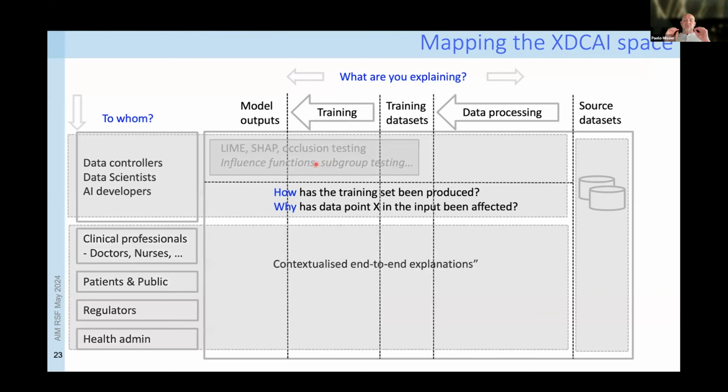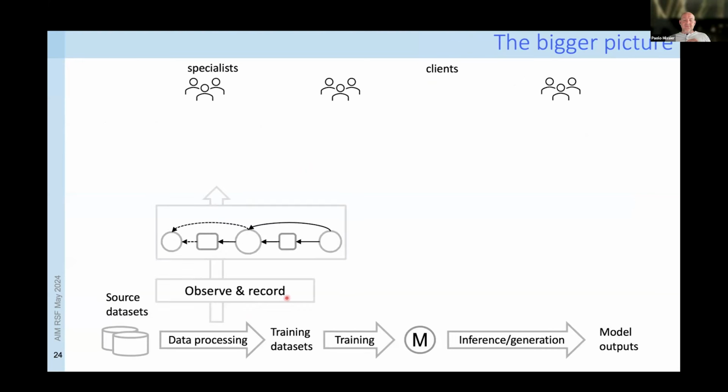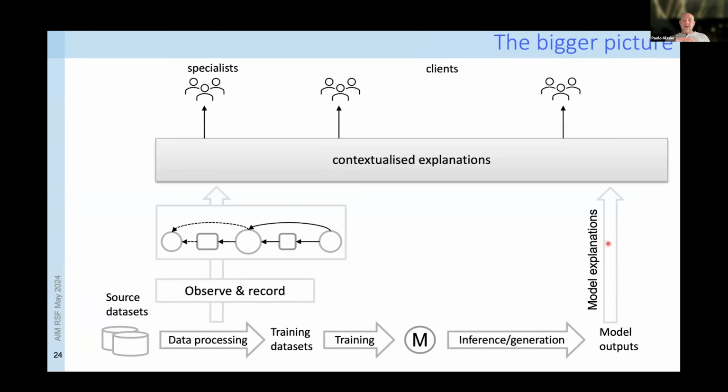And then in a broader sense, you eventually want to provide contextualized end-to-end explanations that really cater to the other stakeholders that may not be interested even in the destiny of one single data item at a time, for example, at the granular level. And to put it in perspective, this now is the picture that I have for what I consider our current research agenda. So there's an end-to-end pipeline here. I omitted the loops. There are loops. And then if I convince you that we have some ability to observe and record what happens here, and there's also lots of model explanation technology that's coming out, then would it be nice to use both and combine them to build an engine that provides contextualized explanations to each stakeholder group and caters to each of them separately.